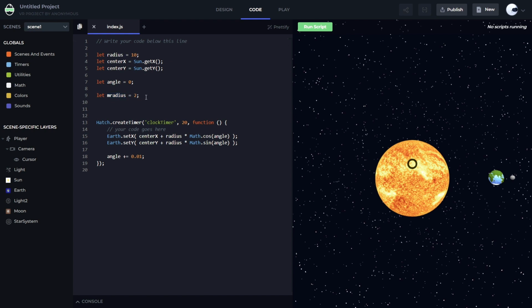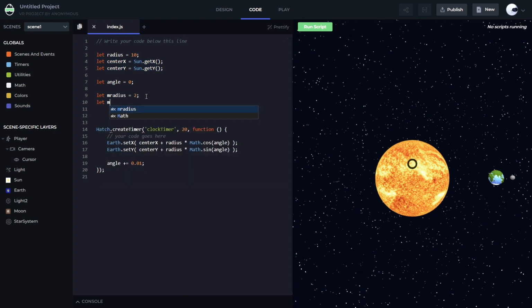That's 2 units. And now I'll have to create two new variables to keep track of the moon's center, right? The center of the circular path in which the moon is going to be moving. So just like the earth was moving around the center, that was the sun's position, the moon is going to move around the earth. So I'm going to create a new variable called m center x.